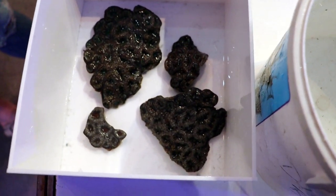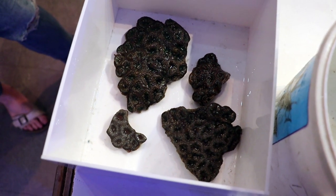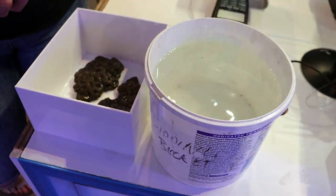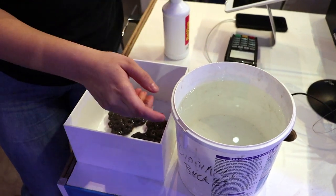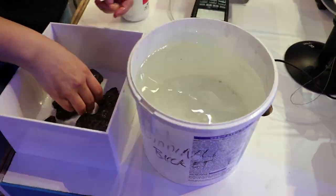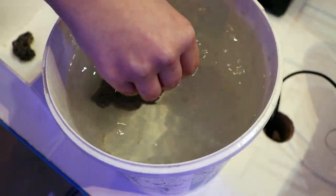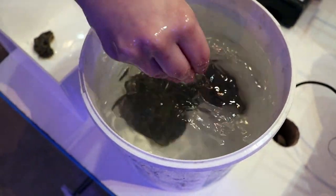It doesn't harm corals — it's 100% safe for the coral. But you'll see all these little critters that are going to come off. It says four capfuls to a gallon; we use our trusty little dipping bucket here. You can do one capful to a quarter gallon and just do the math and measure it out — we kind of eyeball it. You don't need to use the full four capfuls to a gallon every single time; one capful to about a liter is generally how we're using it. Just add them in and it's really easy — it's a good preventative measure.